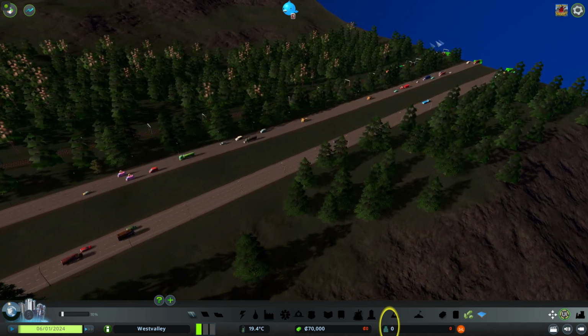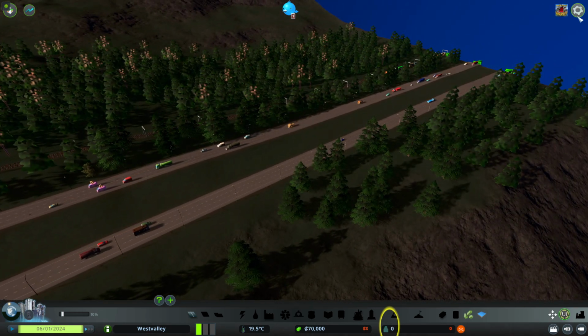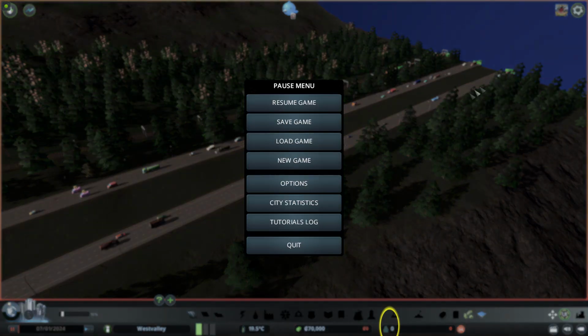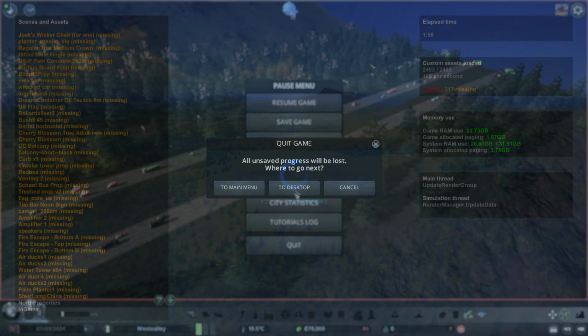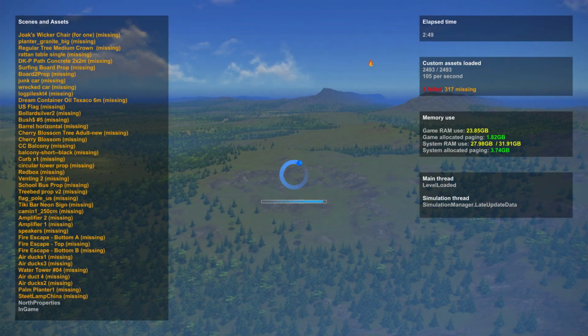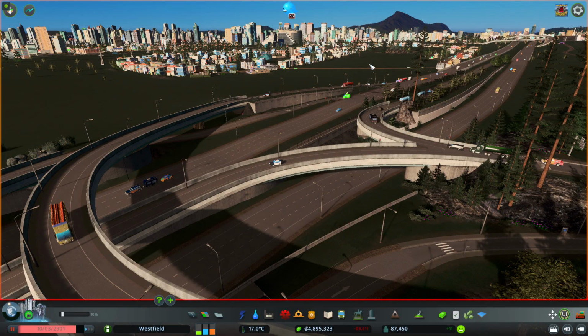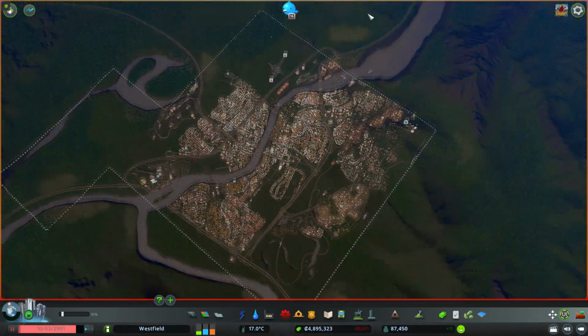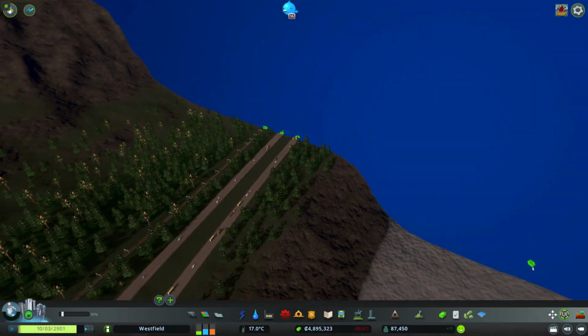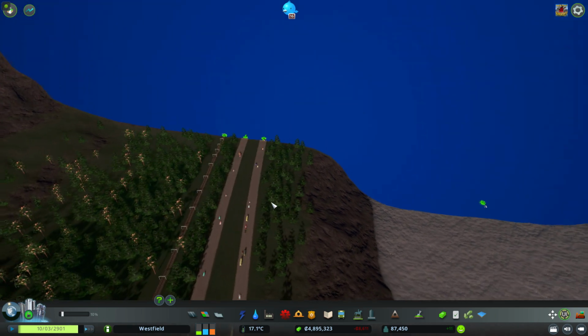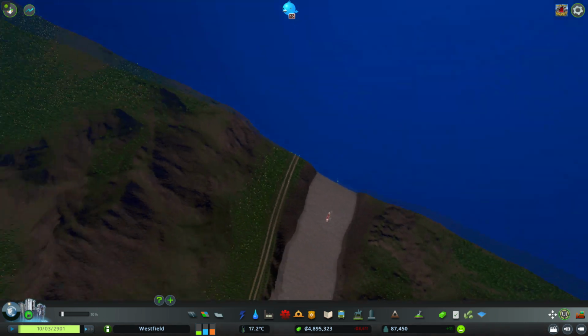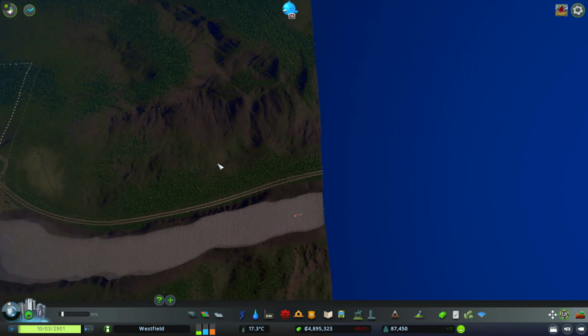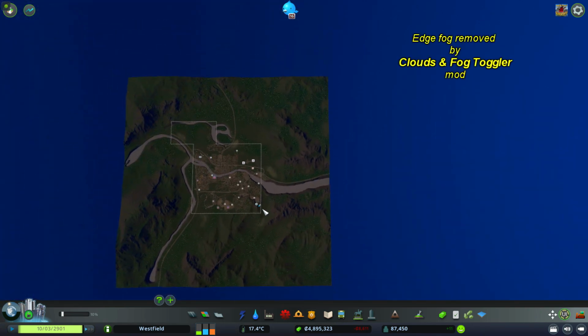Let's open my city. Okay, so this is the same off-map connection on River Run, but this is my town, right?